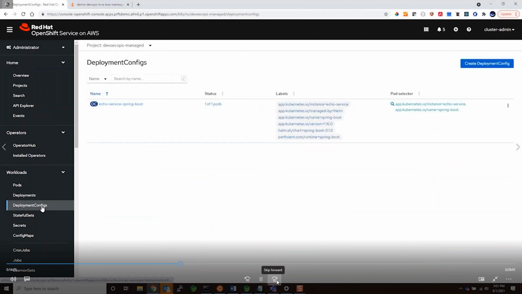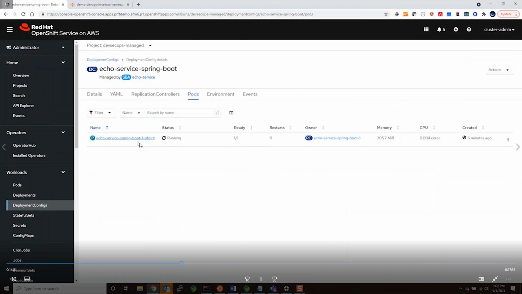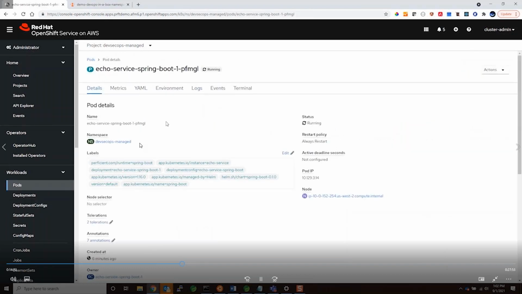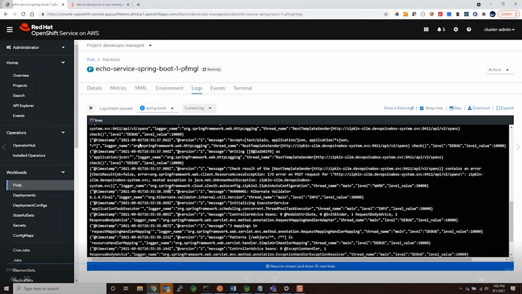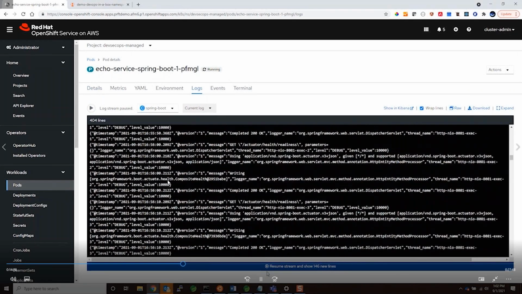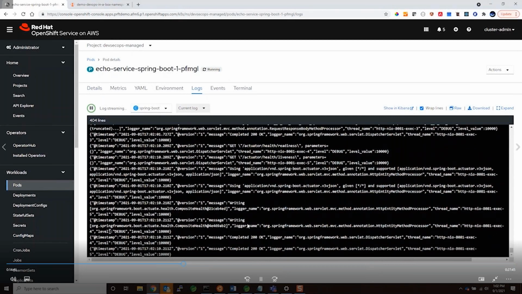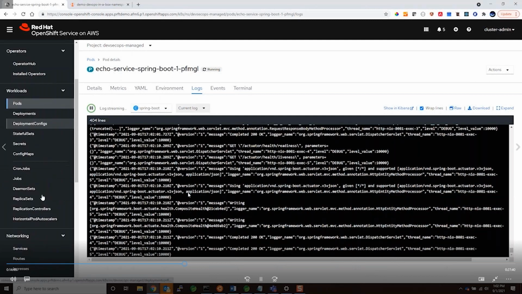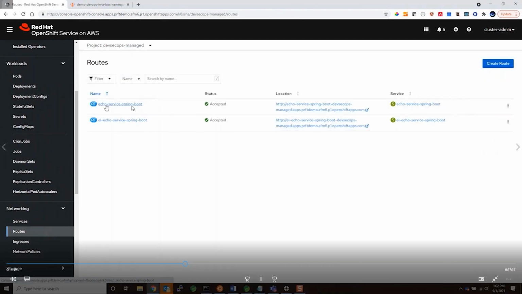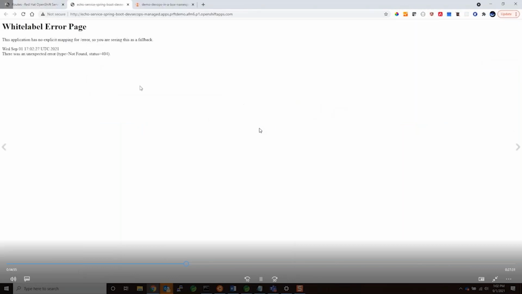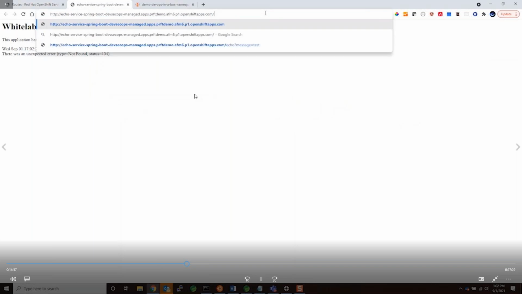So all these things happen automatically, and you can see one of the objects that was created, the deployment config, which manages how the pods or the applications are to be deployed. And then you can see that the application has already been successfully deployed and is outputting logs already. And then the route that I was referring to gives you a URL that you can click, and this is the application deployed in the cluster, and that's working.